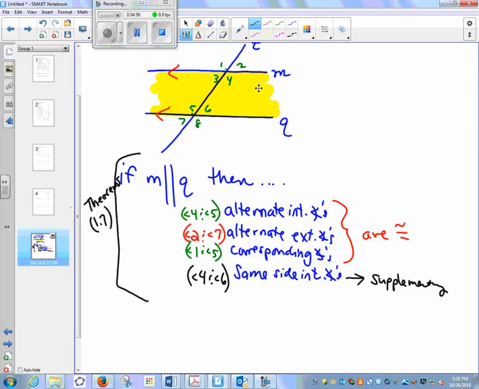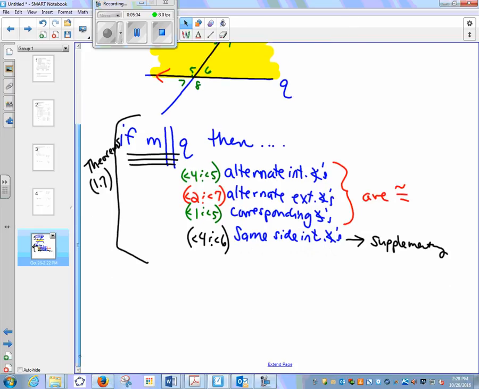Stating that if the lines are parallel, that's the key. If the lines are parallel, then alternate interior angles are congruent. That's the alternate interior angles theorem. If the lines are parallel, then same side interior angles are supplementary. That's the same side interior angles theorem or postulate. It doesn't matter which one you call it for this chapter. Okay? Those are the theorems. In that section, every single time they told you the lines were parallel, and then they had you relate the angles in the way that they were supposed to be related.